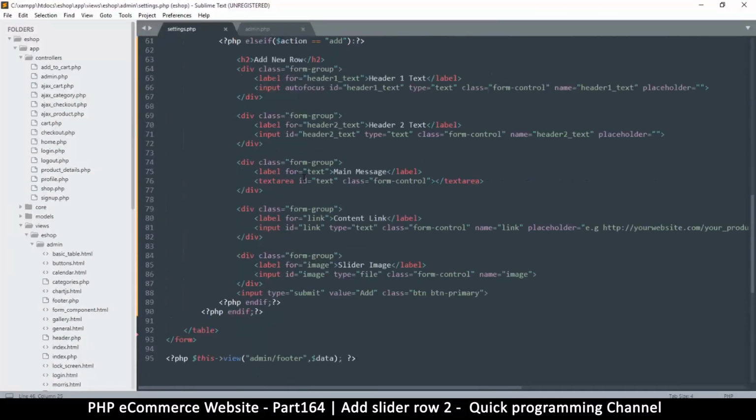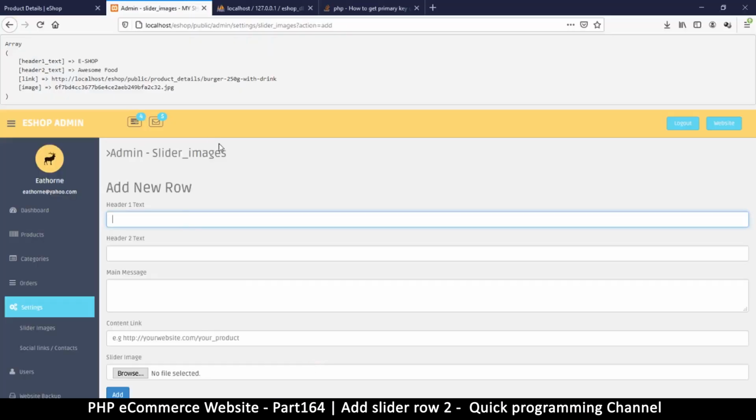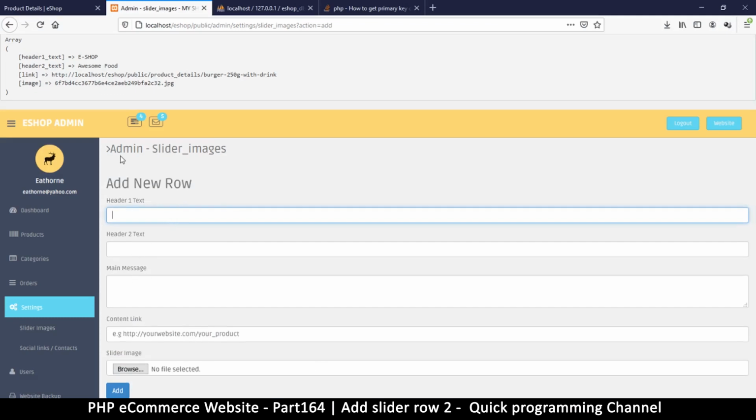Okay, so what was I about to do here? Just a second. Yes, what I'm looking for is to be able to, when I refresh, still get my data in here, so I don't have to type it again. Looking at the length of the video, I think we are going to do that in the next one.